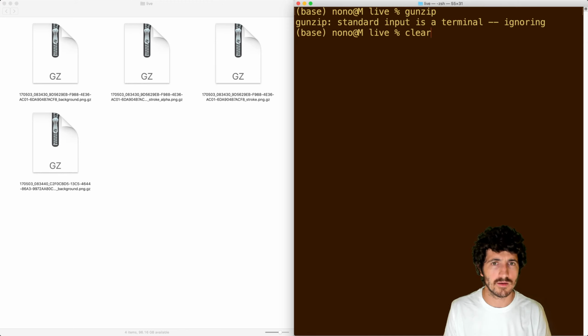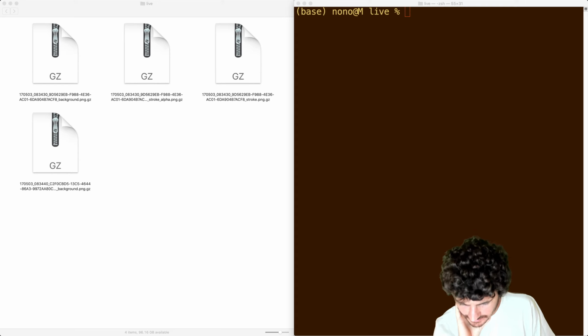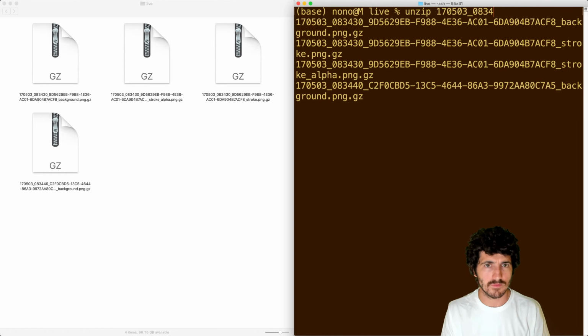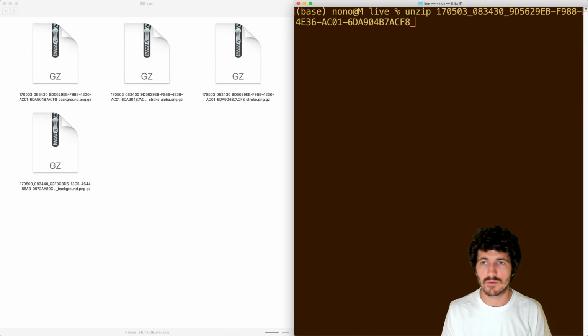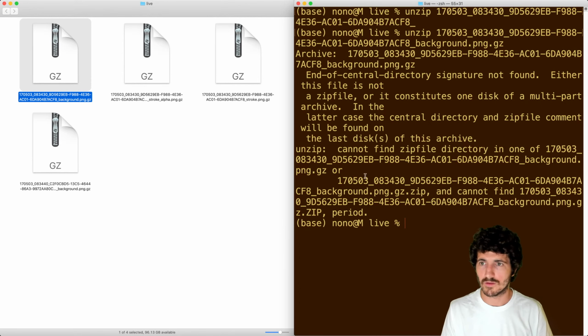Okay. So I'm just trying to unzip this on the terminal. Don't remember the command right now. I don't know if I can just do unzip. So let me see, unzip, you just copy this, unzip, period.